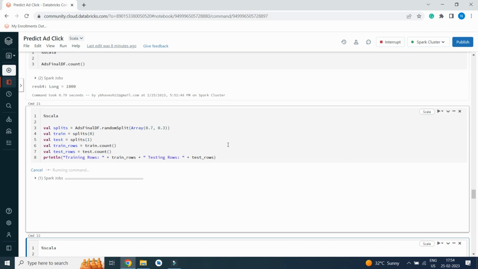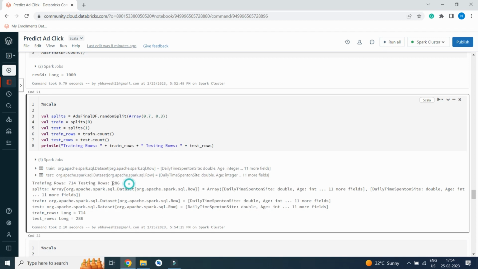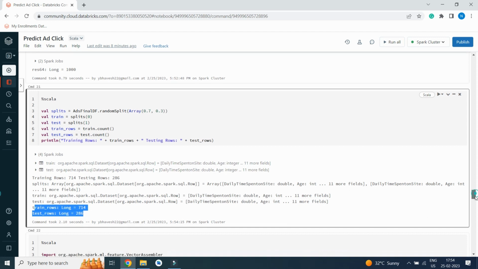Here you can see it has divided 70/30 randomly: 714 records for training and 286 for testing. The split is of type array, and train uses split index 0, that is 70%, and test is the 30% of data. So the data has been divided into 70/30.